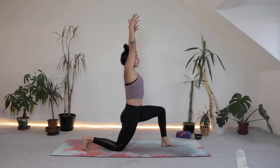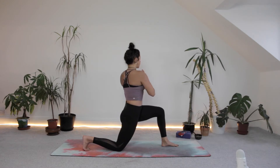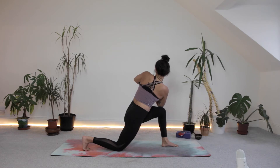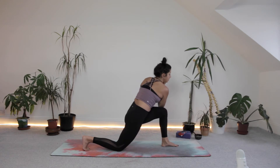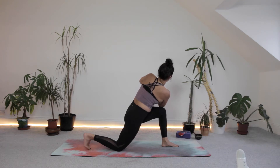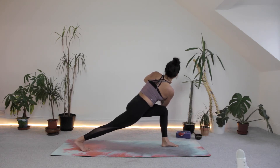As you come back, release hands above, then draw them down to your heart centre — nice and stable through the lower body. Take an inhale. Exhale, start to twist and rotate towards the left hand side. Try not to let the hips move — keep stability. If you would like, you can either stay here, or start to fold forwards, taking the right elbow to the outside of the left knee and encouraging a little more twist. Try to avoid just collapsing your whole chest down to the knee — you're not really using the muscles there. One more breath. Then on your next inhale, push through the right toe and see if you can lift that knee off the floor, coming into a more elevated twist. One more breath.